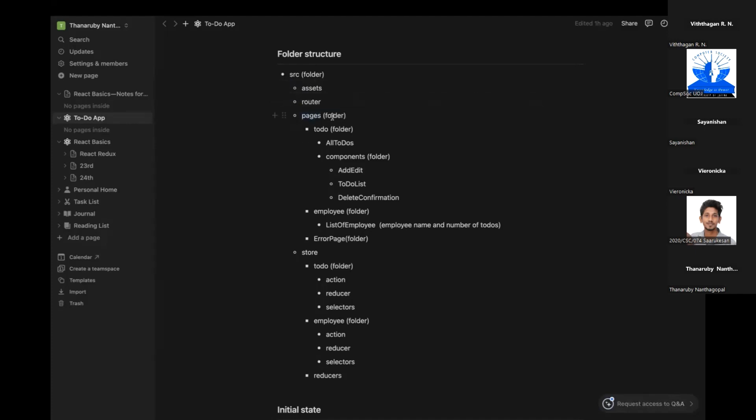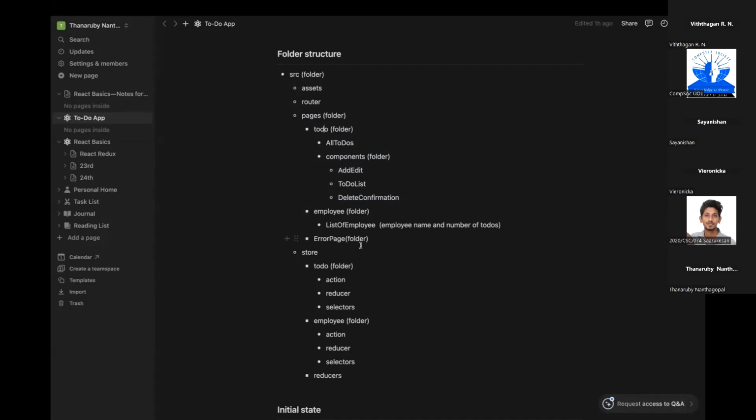We are going to develop two pages, a to-do page and an employee page. We are going to keep all to-do related pages inside one folder and employee related pages inside the other folder, and then an error page.